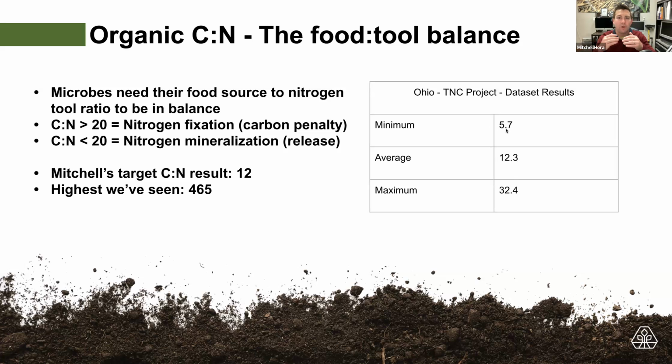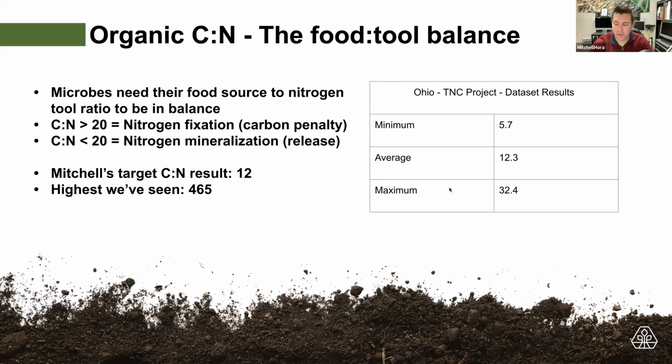We don't want to run out of carbon, which is what could happen if your C/N ratio is too low. We run out of carbon and the microbes start eating the house, eating the organic matter. But if we have a C/N ratio that's up here in the 30 range, if we've got corn in that system, that corn could definitely struggle because the nitrogen is being tied up by the microbes to eat the carbon.